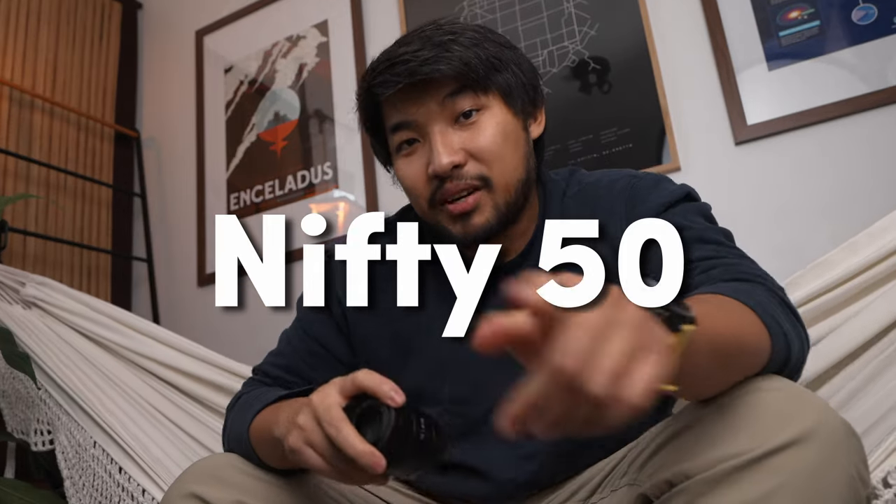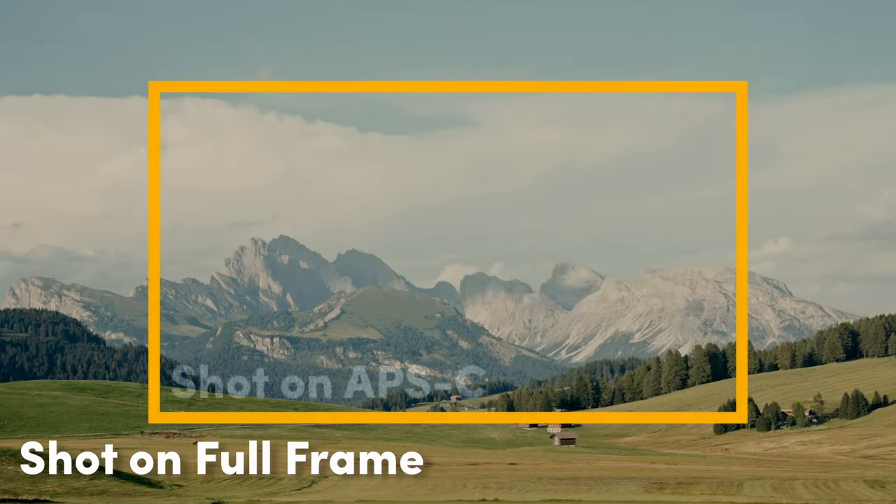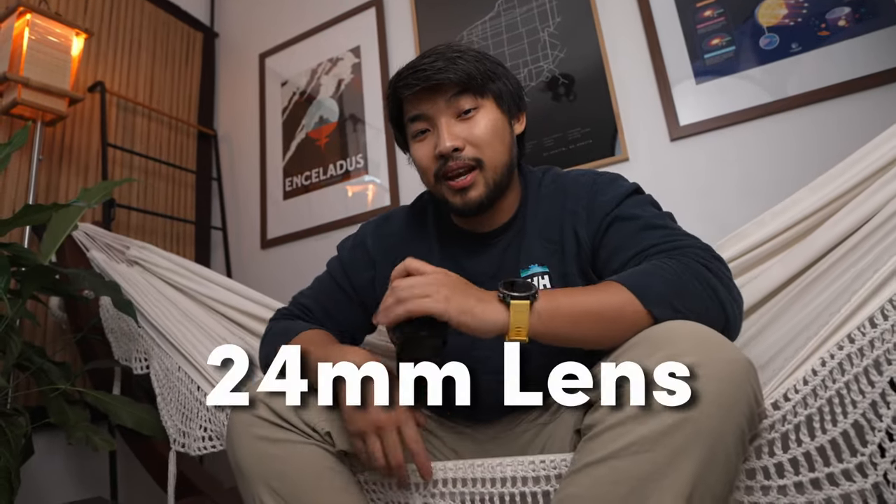If you want to get really good at photography and videography fast, the limitations of using one focal length will push you to learn everything. Most people recommend the nifty 50 as your first prime lens, but I'm going to suggest you don't get one. Usually that lens is too zoomed in for any indoor application. Most introductory cameras have APS-C size sensors — they're smaller than full frame sensors and have a 1.5x crop factor, making lenses even more zoomed in. A 50mm lens on an APS-C sensor gives you effectively 75mm, which is telephoto territory. For APS-C sensors I recommend a 24mm lens, and for full frame I recommend a 35mm lens — with either of those you can shoot indoors, outdoors, landscapes, portraiture — it's very versatile and can get you through 90% of situations.